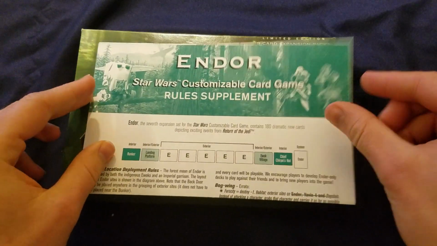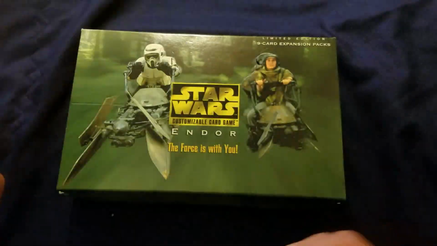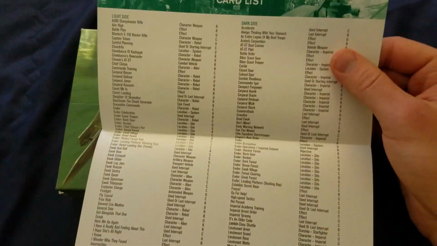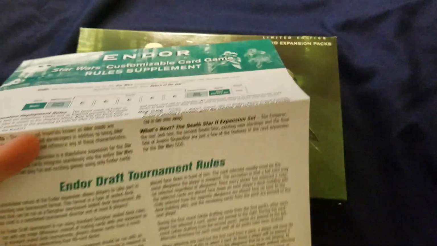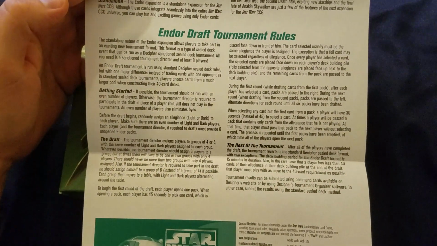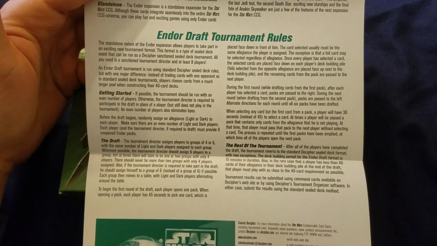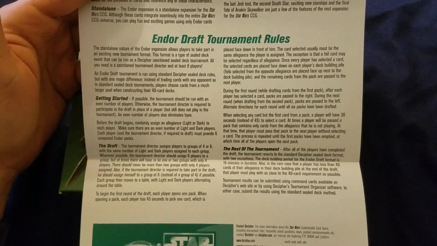So we got the rules supplement here. It tells us how to deploy the Endor sites. Card list on the back. So all sorts of cards you can find on the card list here. And then this one I haven't really paid too much attention to before, but there are Endor draft tournament rules. And I've had these Endor rule sheets before, but I guess I've never noticed this. So this might be a good place to pause the video to read here. And apparently Endor is fairly good as a standalone expansion. So that looks like something that might be fun to look into.